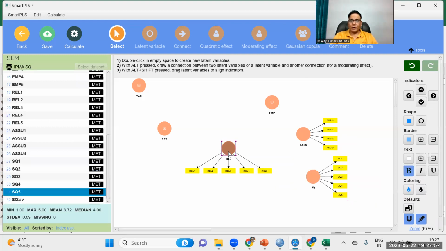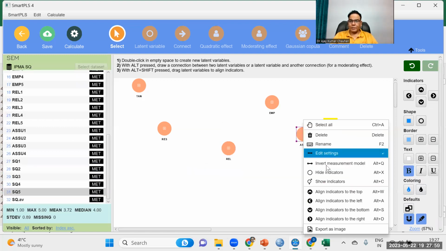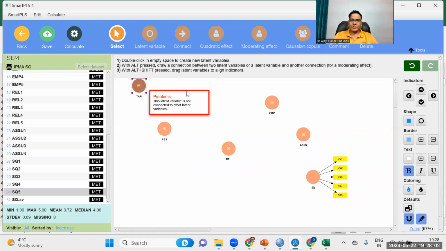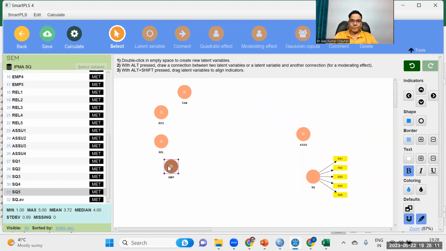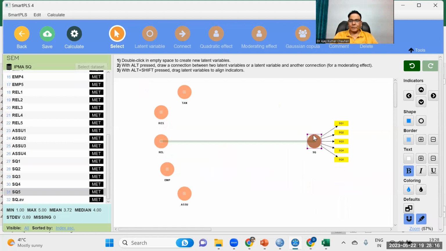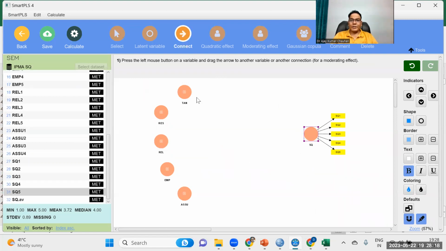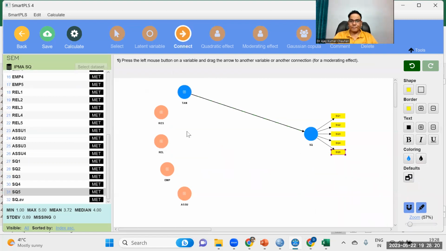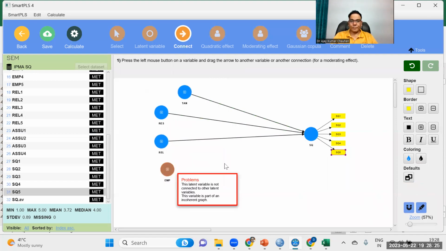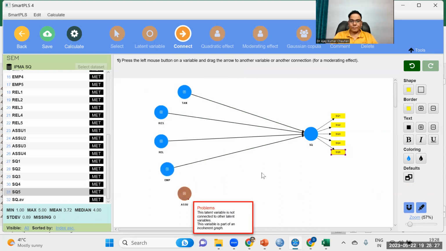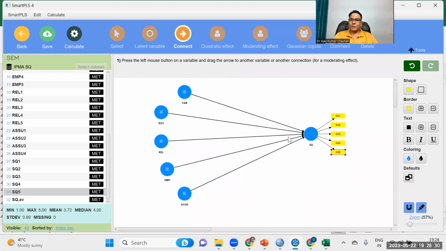So we are having this model and joining all these independent variables. Okay, now connecting them. Okay, so this is my model.